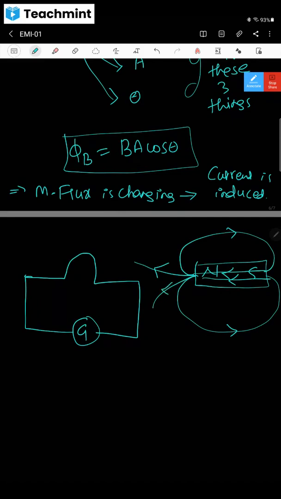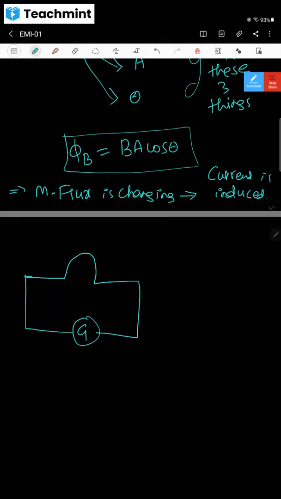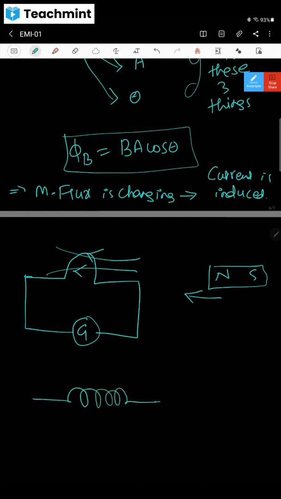Now, when you move this magnet towards the coil, let me remove all these magnetic field lines so that it becomes easy for you to analyze. So this magnet is there, and if you move it towards the coil, magnetic field lines will enter through it, right? So magnetic field lines will increase in this coil. This is a circular coil, but otherwise you can take a solenoid also, connect it to a galvanometer, and move this north pole and south pole magnet in this direction.